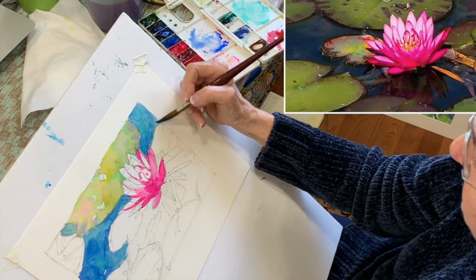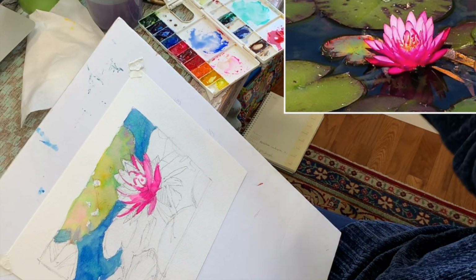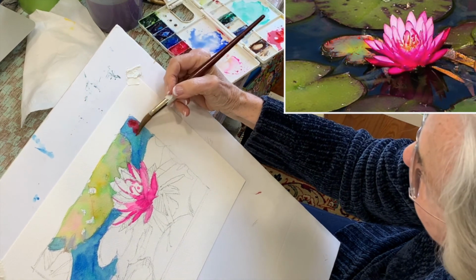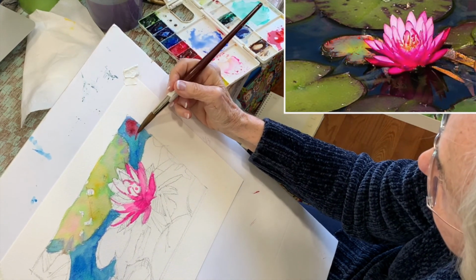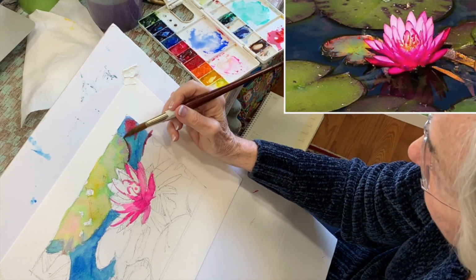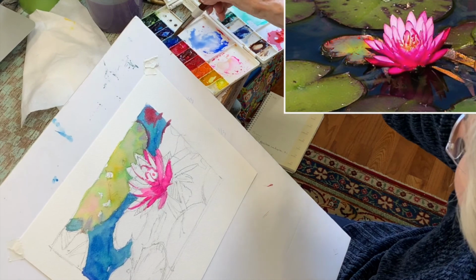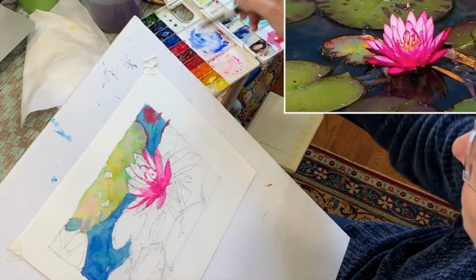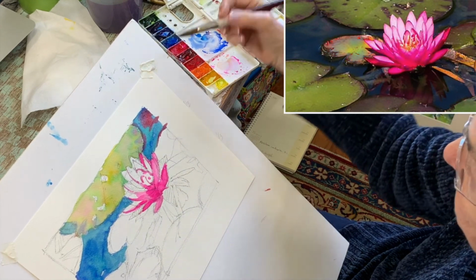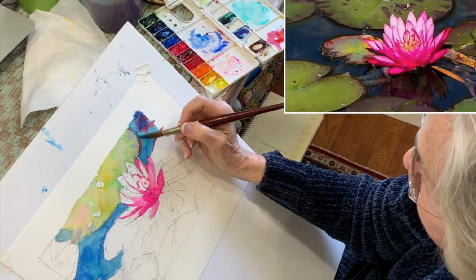So remember, we're mixing on the paper all the time. I see a little bit more warmth up here. It's a bit too much. When it gets to be too much, you just go back with more blue again, because it has to be darker anyway.